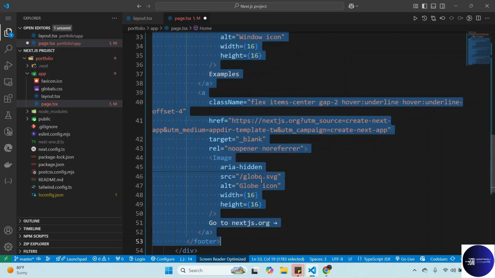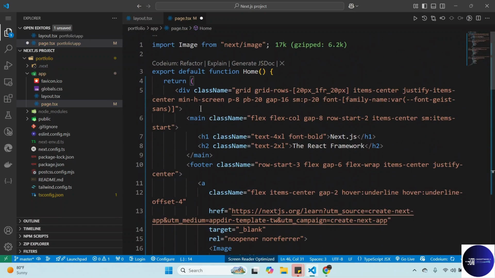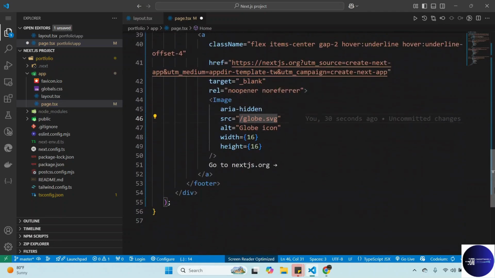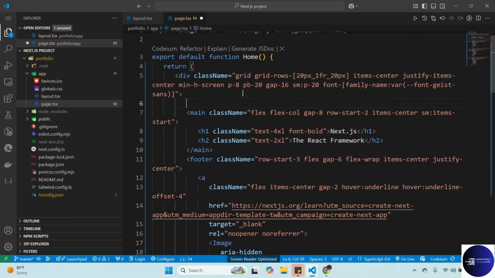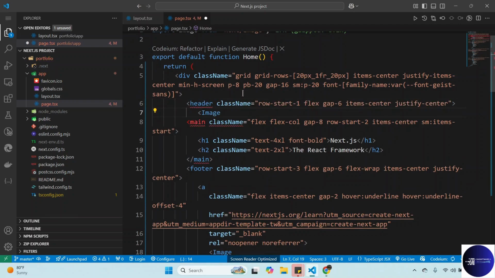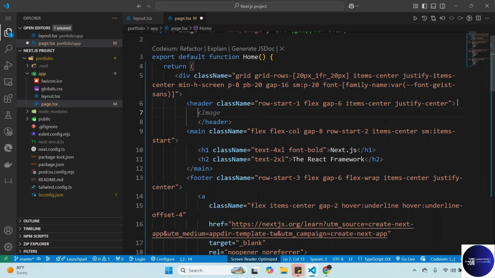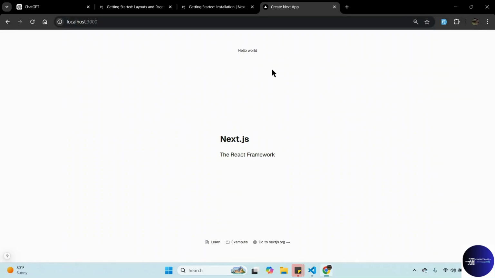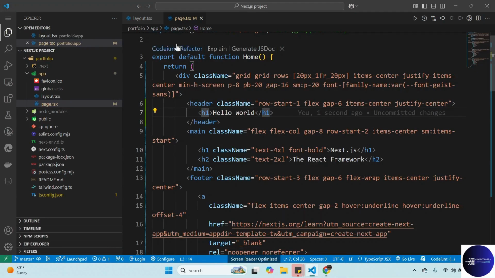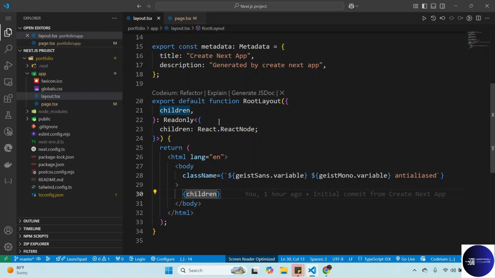All right. So you can see that okay, we were including everything here. Footer. We have that footer, and then we can also have header. We can just close the header and then just show that title here. It says h1 hello world. So save that one. You also will have header included. Header is there. So now we have a header, body, or main, and then footer. So this is it for the layout. So that means here we only have layout. So the rest of the things or the arrangement is in the page. So we don't have much to do in here. You only focus on building.